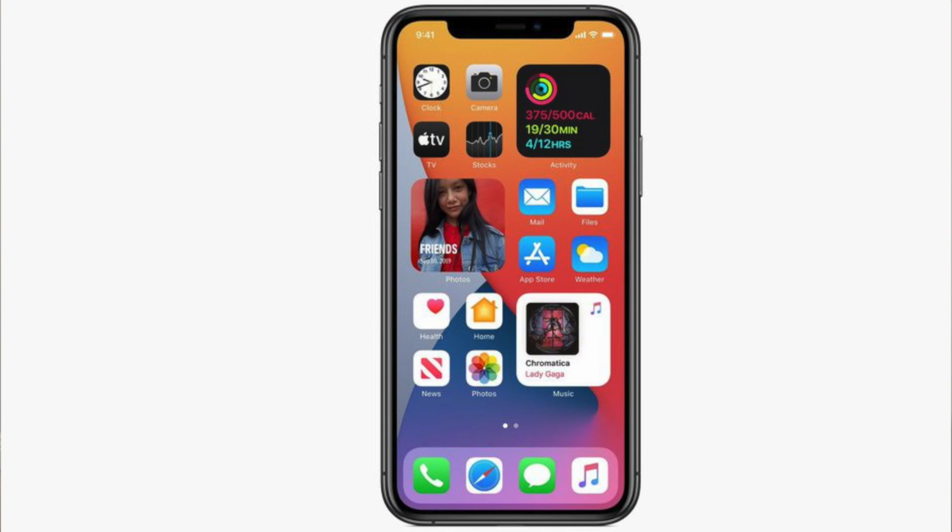The first thing they showed off was widgets. I love it. I love the way they implemented widgets. It's just, you pull from the side and there's all the widgets down the side, and you drag and drop them onto the home screen, and you can resize them and everything. Well, I'm not sure if it's resizing or if you choose the size, but whatever way you do it, it's different sizes. Almost everything has it, and oh my god, it looks great.